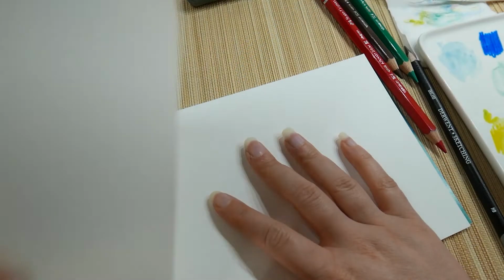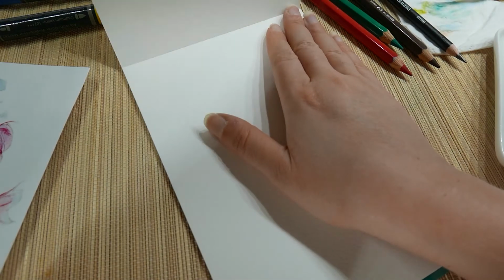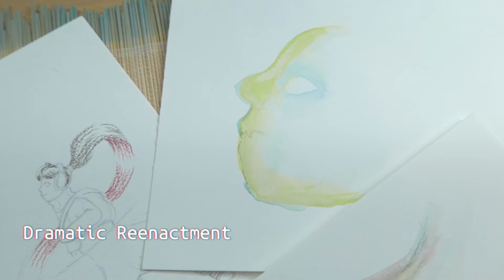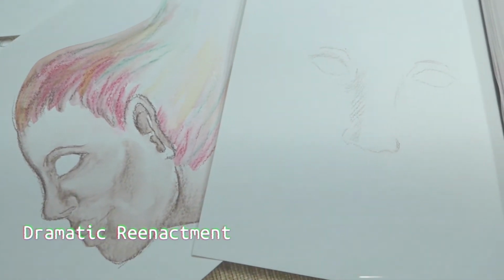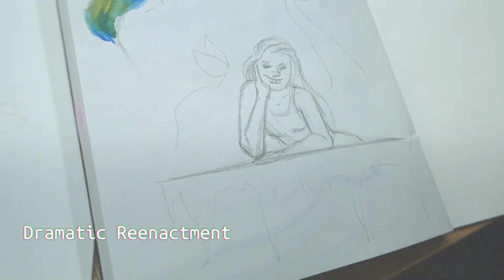And I wasted three papers, getting more and more frustrated in the process. Very slowly, but very surely, deluding myself into thinking I was no longer able to draw, paint, or even get my ideas onto paper. I had to take a break and recenter. If you've ever experienced being in a state where you can't draw, even though you could yesterday, you know this feeling. And I had to remind myself that this experience will pass.